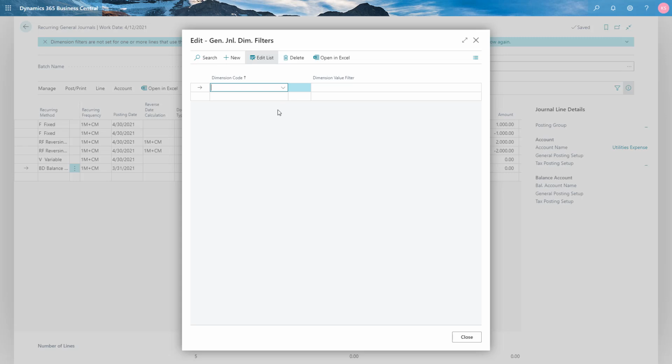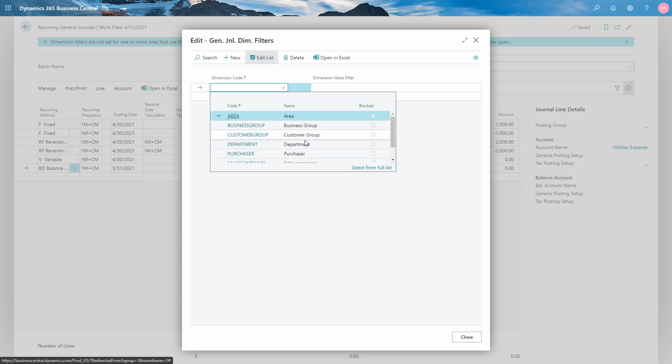Now you can do this very detailed because you can create a complete set of dimensions. So for example, the business unit should be building, the area should be Europe, for example, and so on. So you can create a complete set that the system should take into account. Now in this case, I will keep it simple.